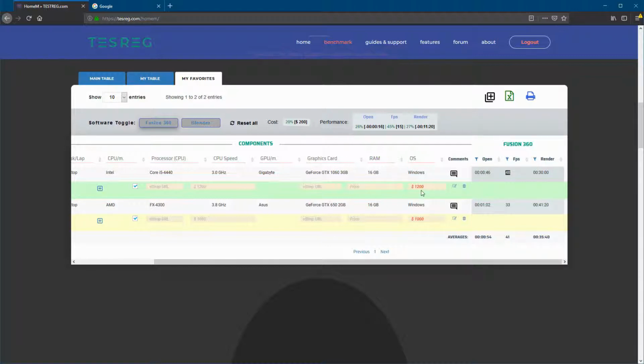As you can see here, you have all the information that you need in order to make the right decision. The prices here are very simple: you just add the price, based on whether it's a computer or a part that you're looking for.